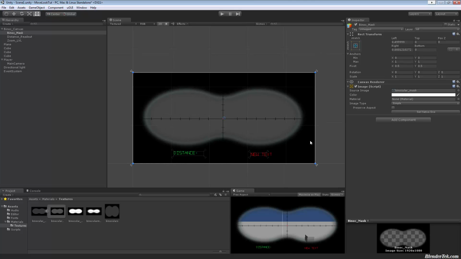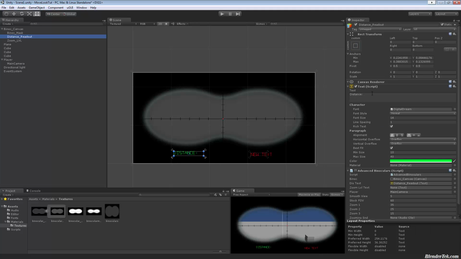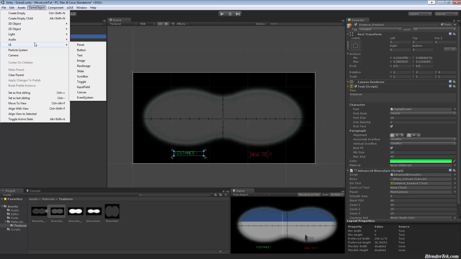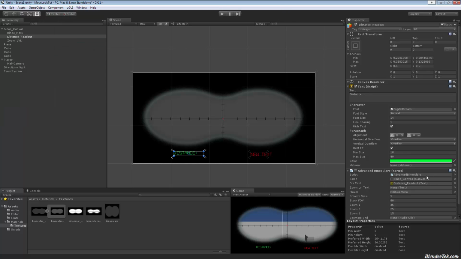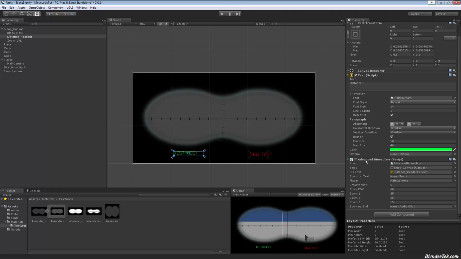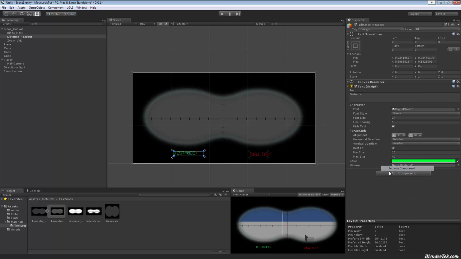Anyways, so that's that. And then there's just two text layers, a distance readout, which is just a simple text one, which you add from the UI level. You've got text, as well as, I believe I used image, not raw image. And it doesn't really matter what you put in here. It's all controlled by the scripts. This one doesn't need to be here, actually. And then there's this neat little font that I added on as well. Then the second one is the zoom level, same deal. It's just slightly smaller and in red, obviously.